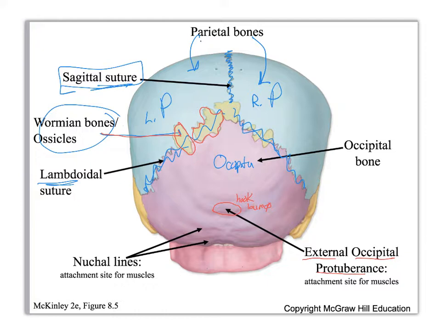Okay, same thing right here. Let me switch to that shading thing again. I wonder if there's a darker gray. There it is. So right here, oh, that darker gray isn't really very good. We'll just switch to black. So right there and right there, those are ridges of bone that we call nuchal lines. And they are also caused by muscle attachment sites. So when you are learning the bone, learn these features, and then when we go to study the muscles, these muscles will be a little bit easier to remember.